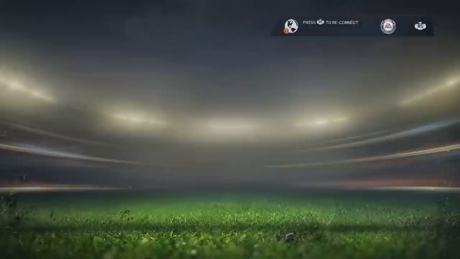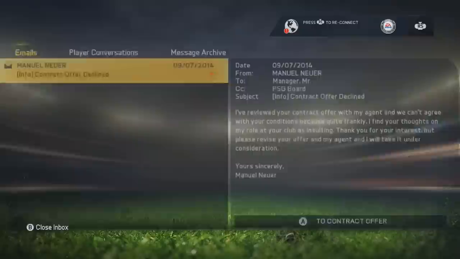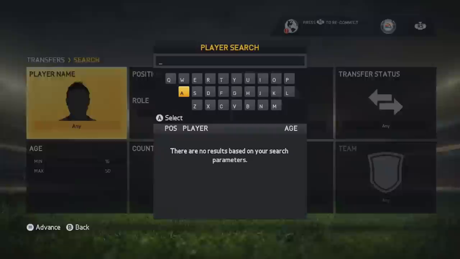The next one to come back is Manuel Neuer. You're going to do the exact same thing. We've already offered him a contract. He's refused it. We don't press A to go to that. We back it out. We go to transfers. We're going to search for Manuel Neuer, the best goalkeeper in the world. Let me know if you guys think the same or not. Let me know in that comment section, guys. We're going to Manuel Neuer, though.